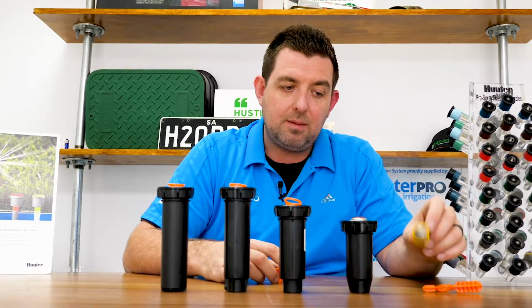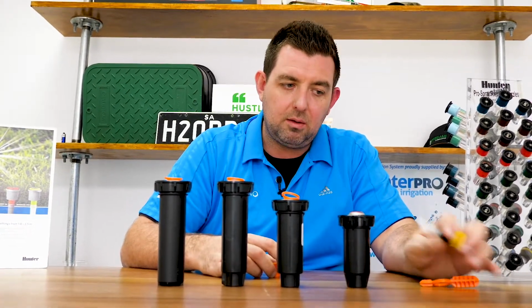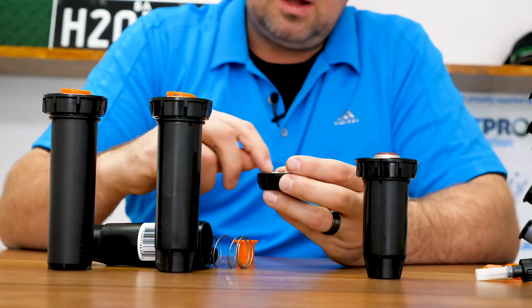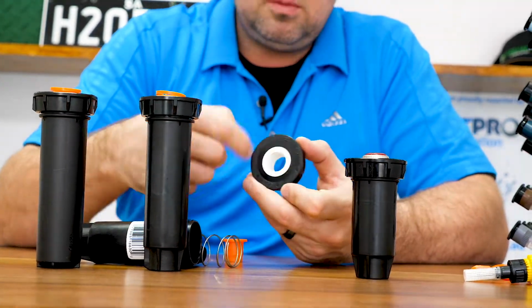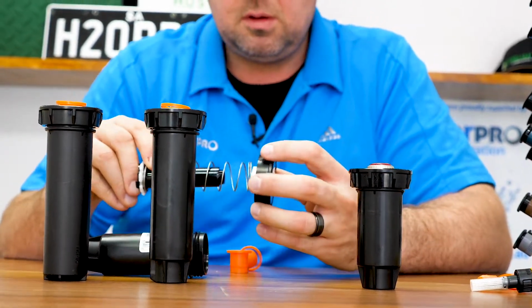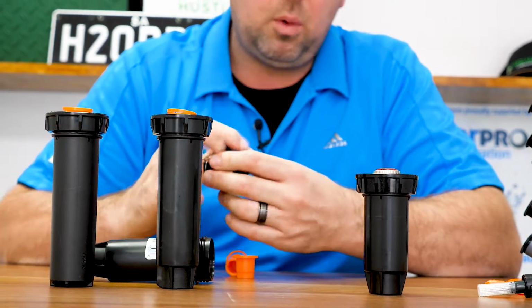In our opinion, the Rainbird bodies are a superior construction. The white seal here is molded with the black plastic, so there's no chance of water getting out through that side. These are a better quality seal. I think they're cheaper as well, so don't feel that just because you've bought Hunter heads that you need to use Hunter bodies to support those heads.